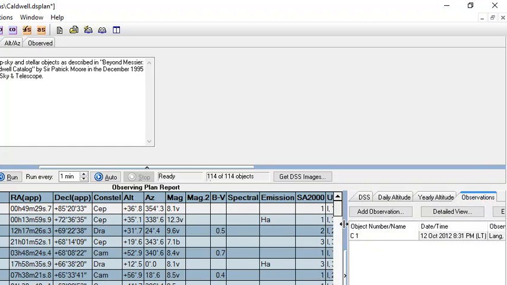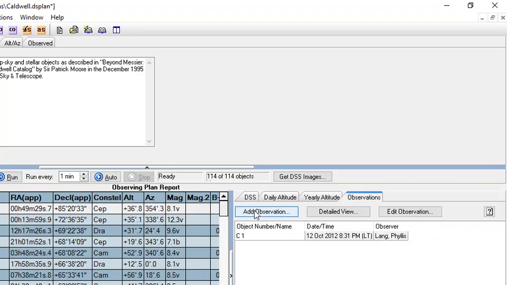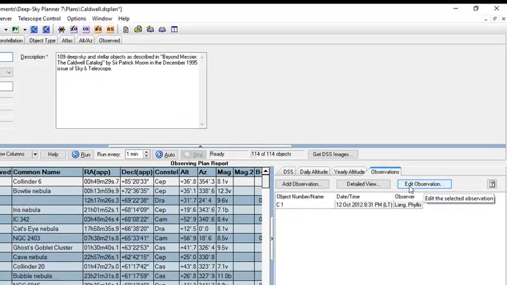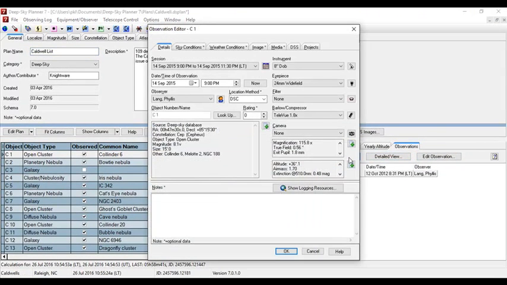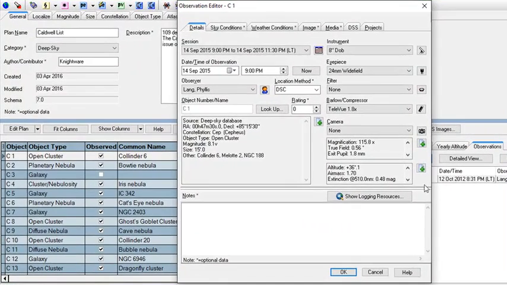Now, I can add a new observation of the selected object, open the detailed view of that observation, or edit it. When you add an observation using the observation editor, it will automatically be attached to your favorite project if you have one selected.